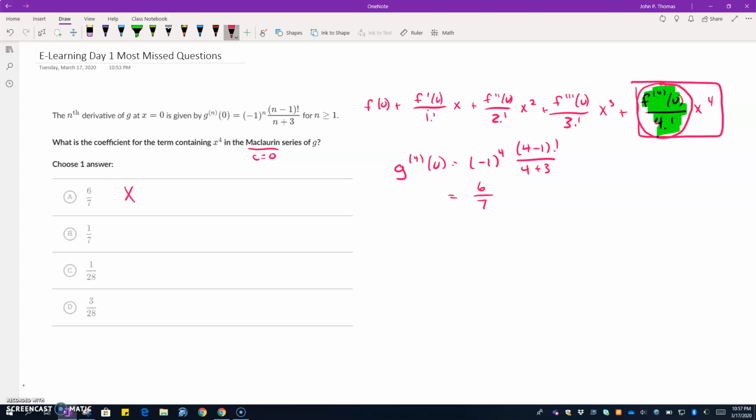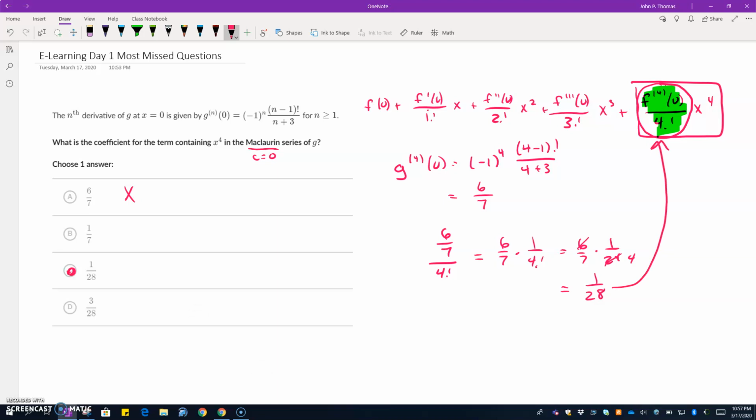So I'm going to take the 6/7 that we just found and divide that by 4 factorial. So I've got 6/7 times 1 over 4 factorial. That's 6/7 times 4 times 3, which is 12, times 2, which is 24. So we get 1 over 24. Now the 6 and the 24 I can reduce down to a 4 in the bottom. So I have 1 over 7 times 4, which is 28. Alright, so that gives me 1/28 for this entire green shaded region.